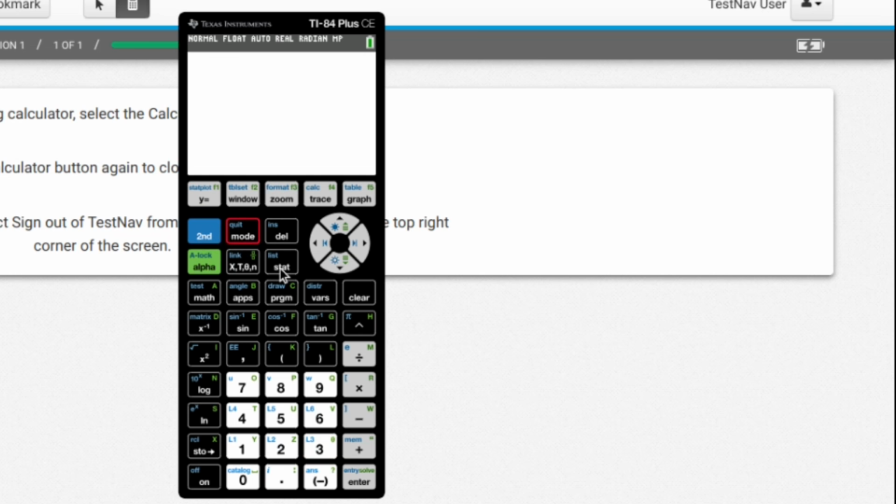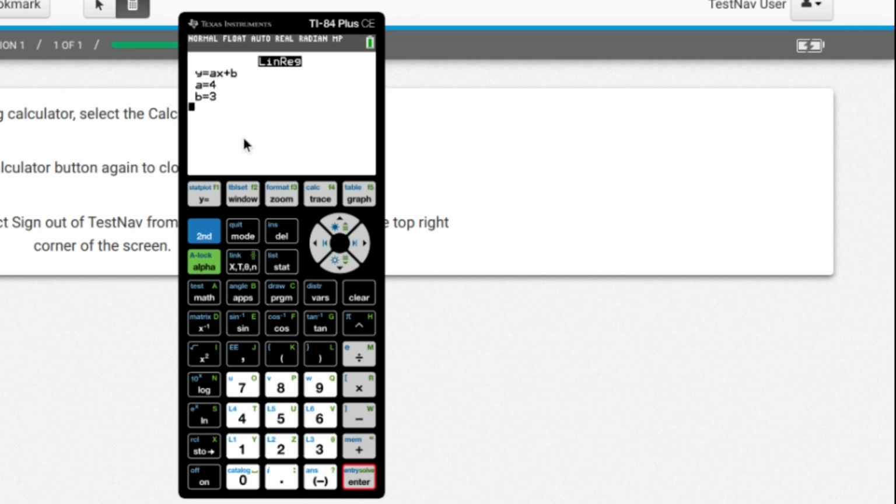To do linear regression, hit Stat, go over to Calc, and find LinReg. Now, if you see the other LinReg, that is more for statistics. This is more for algebra, calculus stuff. So we're going to go with 4. You can either hit 4 or go down to 4 and hit enter. We need to calculate, so you can just hit enter a bunch of times and calculate. And it gives you y equals ax plus b, where a is 4 and b is 3.